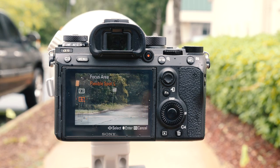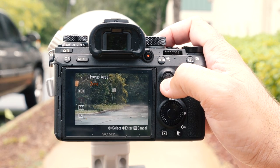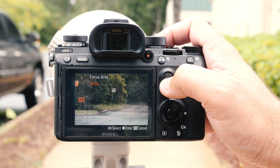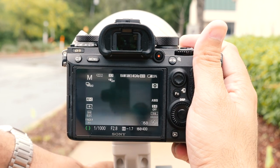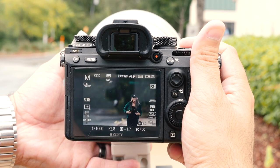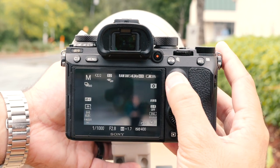The first thing to keep in mind is that you only have three focus modes that are going to work with these adapters: wide, center, and a single point flexible spot. Those are really the only tools available. In the first test I used single point but placed it near the edge of the screen — somewhere that normally works on the A9 — but with the adapters it's not going to work. Definitely only your centermost points are going to work when focusing.